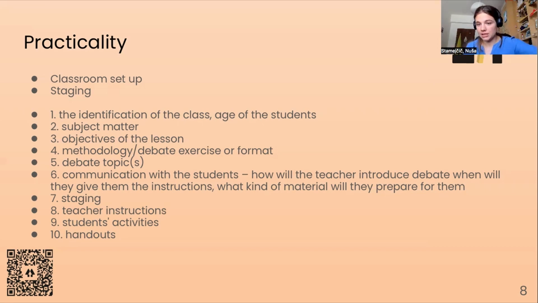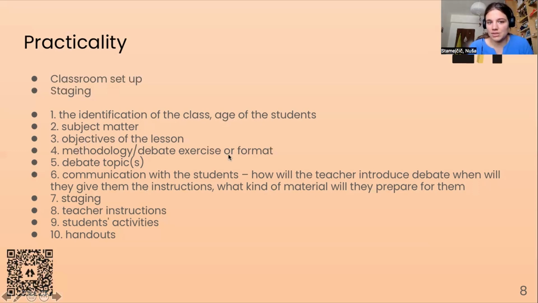Now, if you look at this long list of things that are absolutely necessary to consider, this is just additional things that you can have on your lesson plan. If you remember the table that I showed you, that is just a table that I personally prefer to use. But here are the elements that you need to put on any sort of table or planning mechanism that you like to use. So you have to tell which class you're teaching, and what's the age or level of students, right? So what's the subject matter?